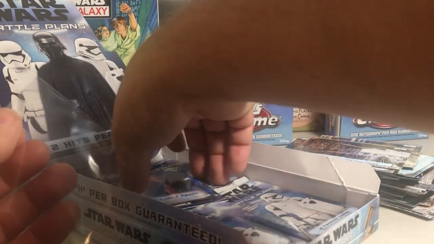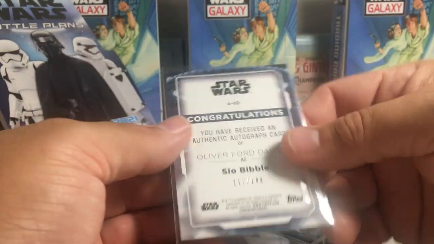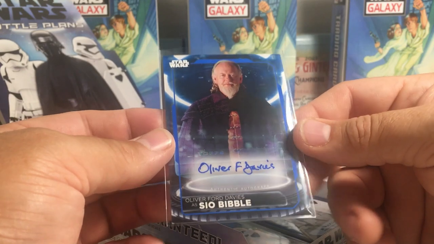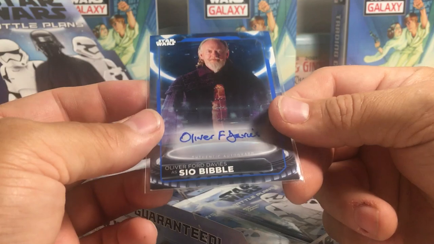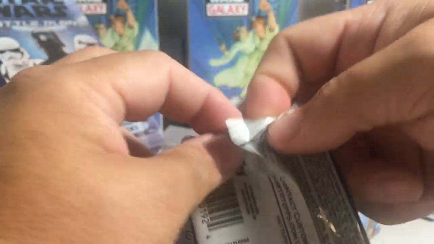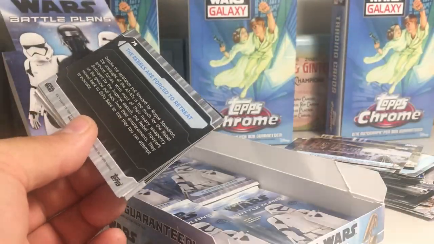I wonder if this is numbered since it's blue. Yeah, out of 149. 117 out of 149. So, yeah. I've got this actor's autograph, but not from this set, of course. A lot of whitening on the bottom of that card. But there's still another hit, guys. But that might be like a medallion or something. I guess it could be a sketch.